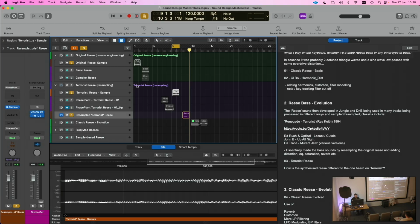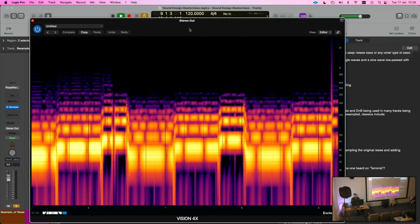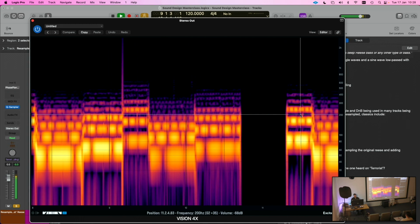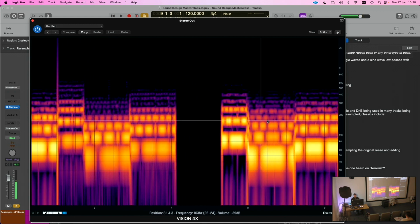So that's how the sound has started to progress and become even richer and even better essentially. So just by way of comparison, we can solo the two together. Just need to turn this guy back on. We can see that again in our sampler analyzer. And so we get a much more accurate, it's not perfect, but to all intents and purposes, an accurate representation of that resampled bass.